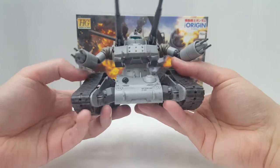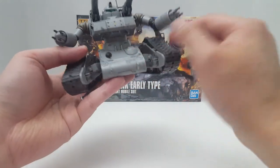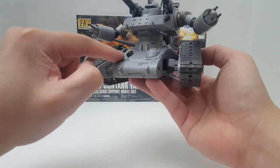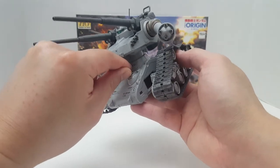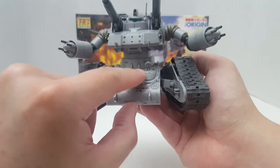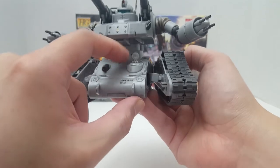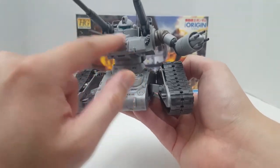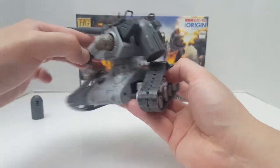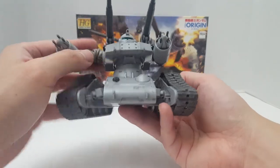You can actually separate these parts right here, which is actually pretty cool. You can see a lot more wash on the front section. I painted the cannon and the machine gun right here. You can also open the hatch, which is actually pretty cool — it opens up very nicely. I should probably panel line the inside. The body can actually rotate 360 degrees, and you can move a little bit side to side.